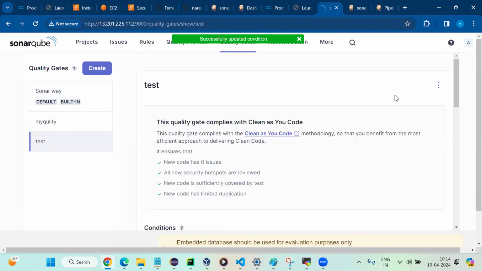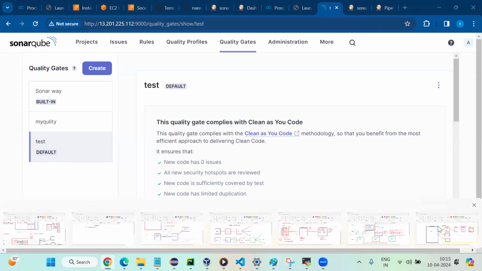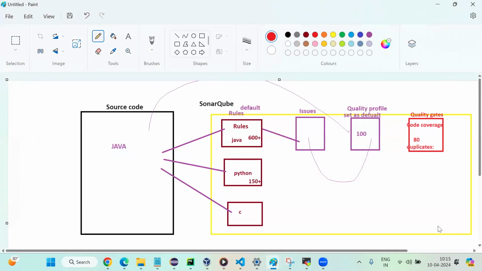Okay, so it's set as the default of my test gate. I'm running again locally, not in Jenkins. Jenkins part done. Is this clear now? How to configure and all. Now, how will Jenkins work? Let me explain for 10 minutes about Jenkins, then we can move on and run the quality gates here.